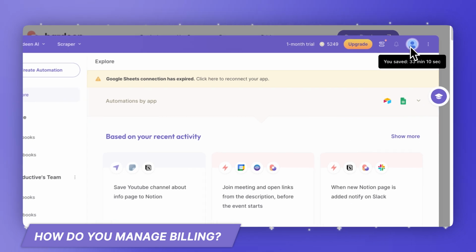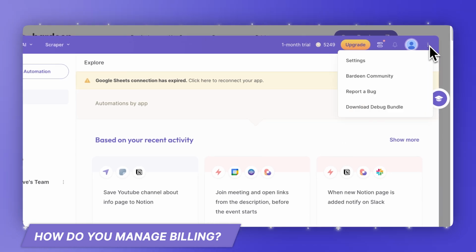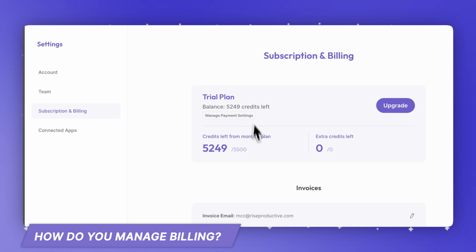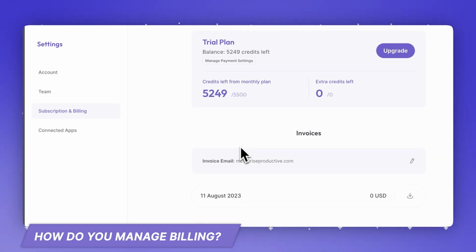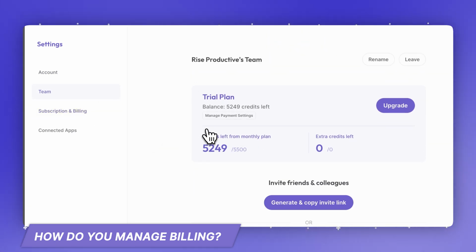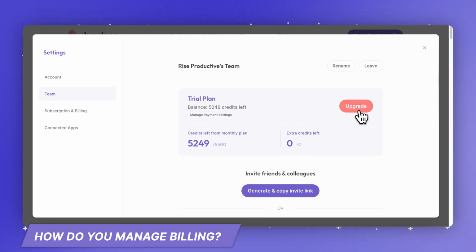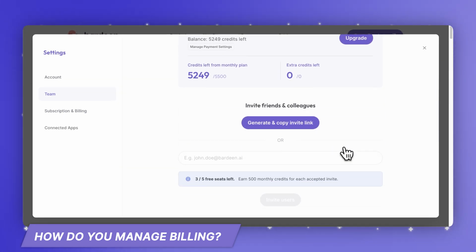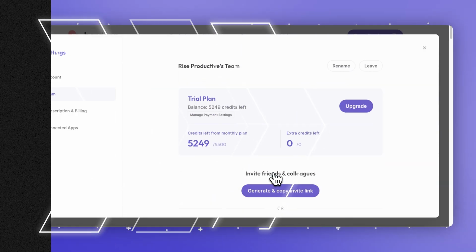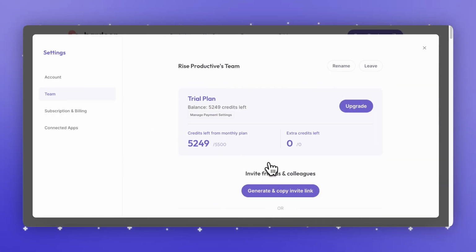How is billing managed in Bardeen Teams? The team admin sets up and manages the team account. They can cancel or modify the team account, and all premium automation done by team members is charged to the team account. Team members can join the team plan as soon as they are part of the team. Credits are shared amongst the team members. If not fully utilized within a month, will the credits be rolled over to the following month? Credits reset every month, starting from 30 days from the start of their subscription.